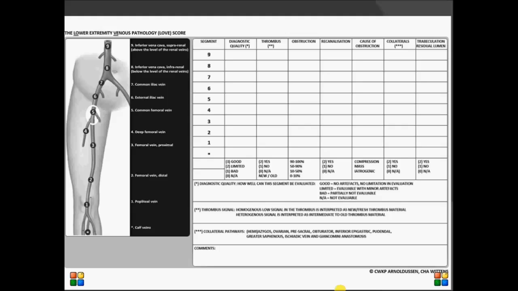And we have compared this with MRV and duplex ultrasound and CTV, and it looks very comparable. But again, it's just a method to list and correlate data in literature. It's not an individual tool for a patient to say this is the treatment you need, but at least it gives us information in the future if you do meta-analysis, that you can say, okay, those groups are comparable and we can get better conclusions.